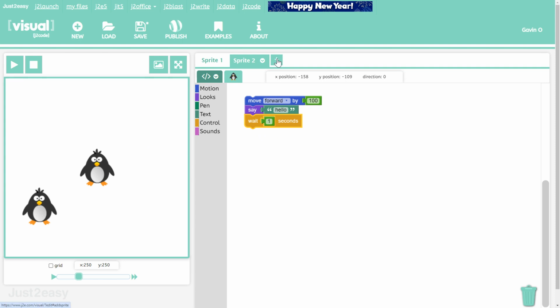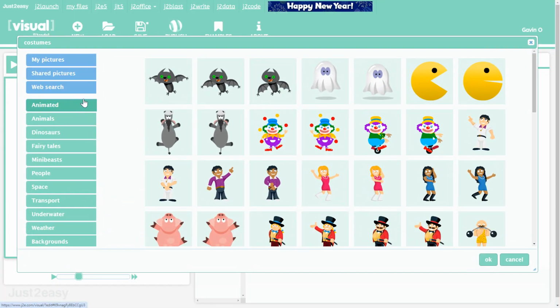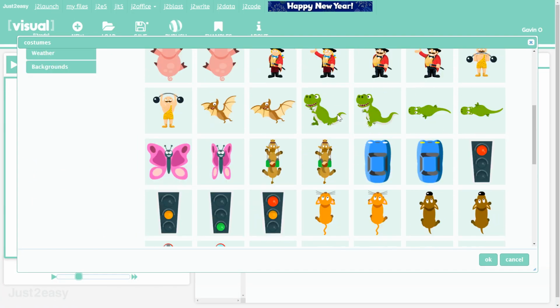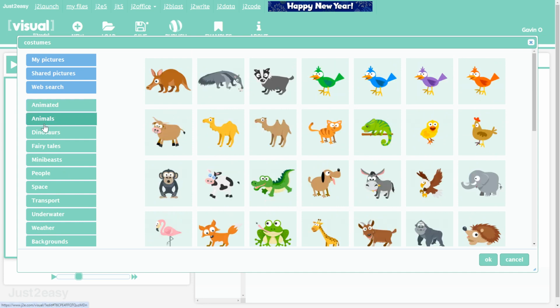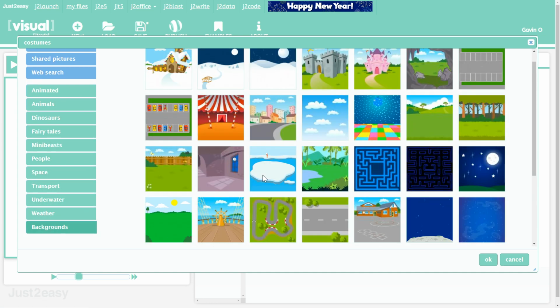We also have the option within the sprites as well, where we select our sprite. We've got lots of different sprites that we can choose from, and it can be on different themes. And we also have the ability to select the background as well.